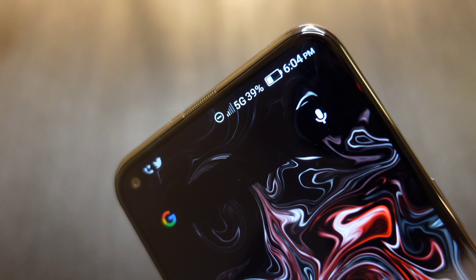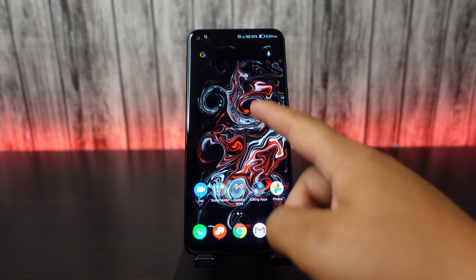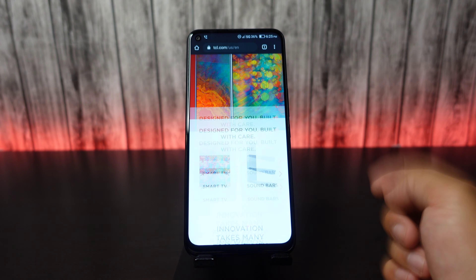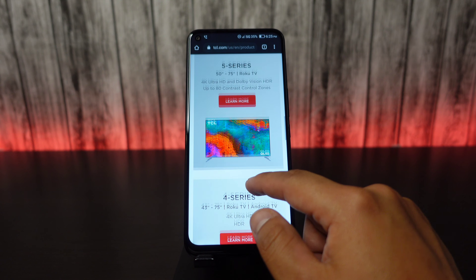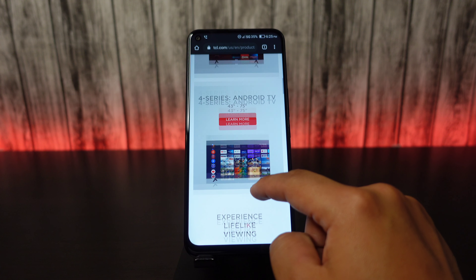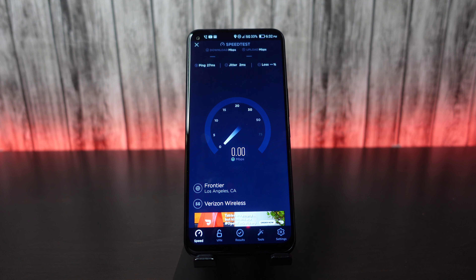5G — the device tells me I'm on Verizon's 5G network, and honestly I'm not sure if it's true 5G or not, but I will say this: speeds have been great on this phone. I'm able to go to any website with no problem and it loads up fast. It loads up YouTube videos very fast with almost no waiting before they start. When I go to check social media, it loads up quick and I can start scrolling right away. Not really sure exactly how fast Verizon's 5G network is supposed to be, but whatever this phone is getting right now it's handling it great. I think this device is great for Verizon to introduce people to their 5G network at an affordable price.